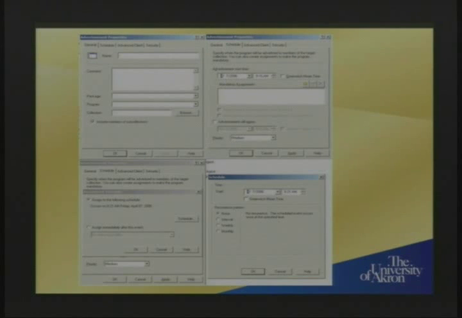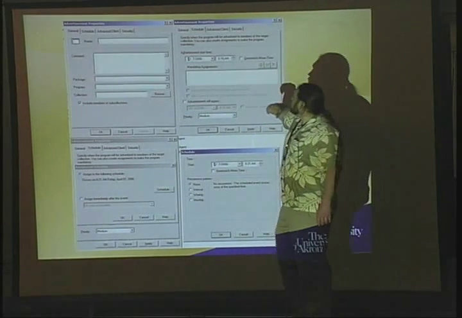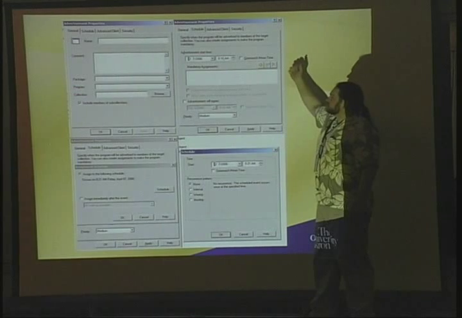This is how you create an advertisement. That's actually sending a package and a program to an individual collection machine or group of machines. Pretty much the same thing. You name it, you tell it what package you want it to use, what program, and what computers you want to send it to. And then when.